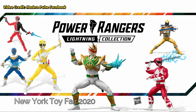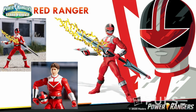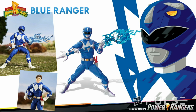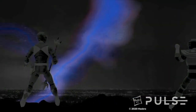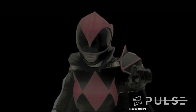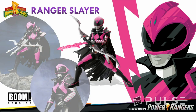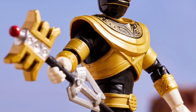At the toy fair panel, they asked the audience to pretend they weren't aware of the leaks and to be excited. Finally on Saturday, February 22nd, 2020 — half a year after the listings were found — Wave 5 was officially revealed and put up for pre-order. This wave would feature a case assortment of three Time Force Reds, two Mighty Morphin Blues, two Zeo Golds, and one Ranger Slayer. The Zeo Gold figure would differ from the SDCC version by being based on the Tray of Triforia character instead of Jason.